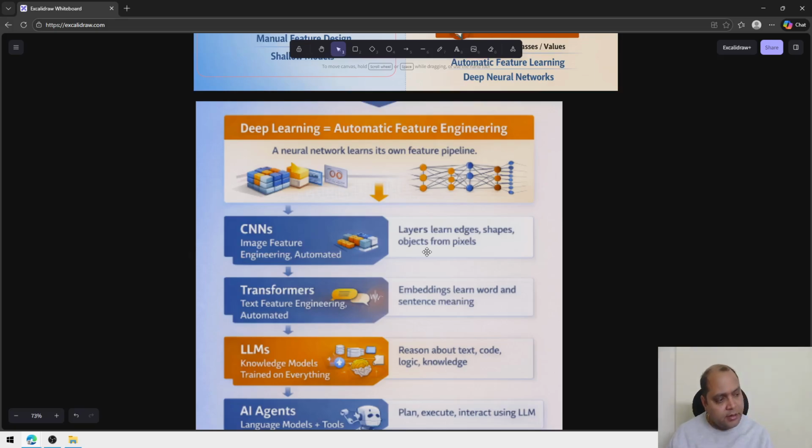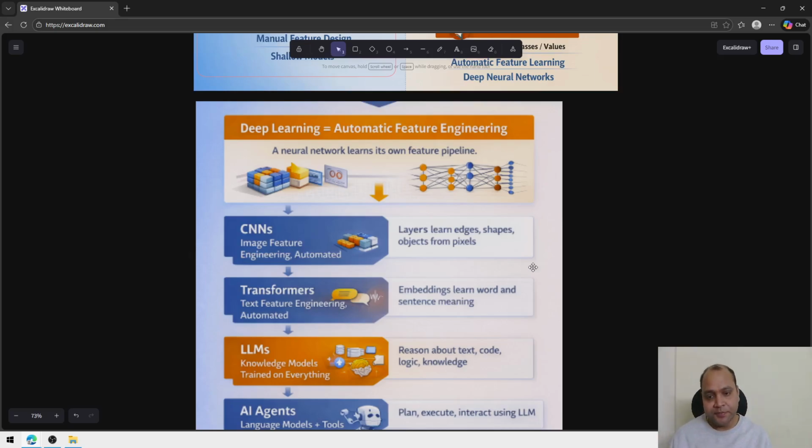This is already trained by libraries, and the models are already trained. So transformers are available to us. What exactly do transformers do? Embedding learns word and sentence meaning. I will show you going forward. I will also record several sessions on topics, let's say transformers and what transfer learning is. I will show you, but you need to understand at a higher level what things are actually inside deep learning.